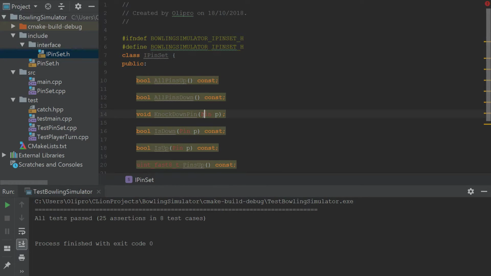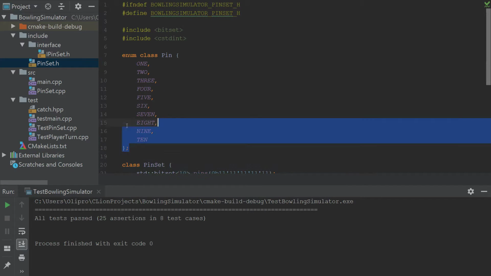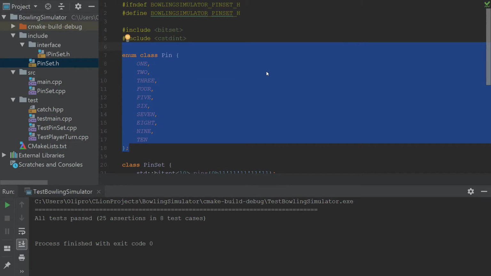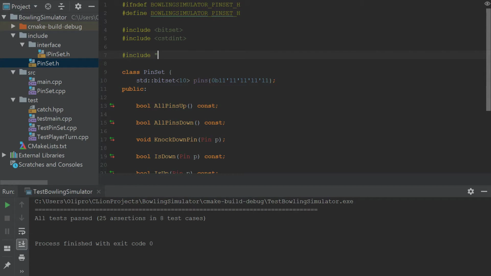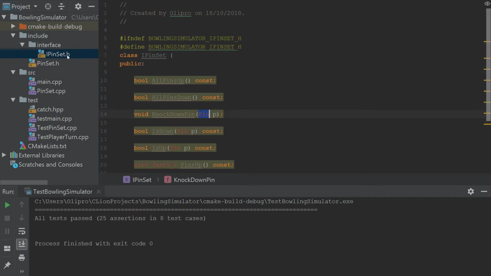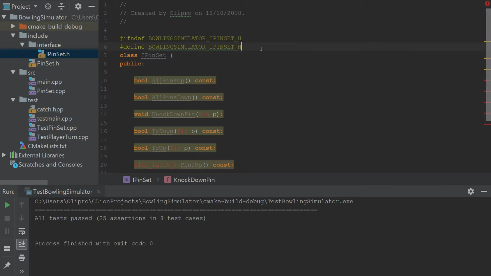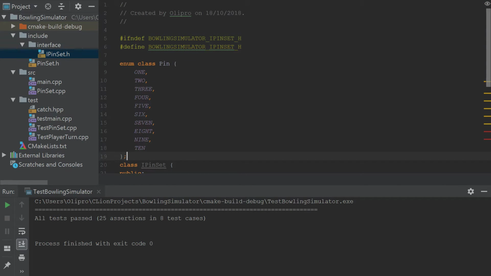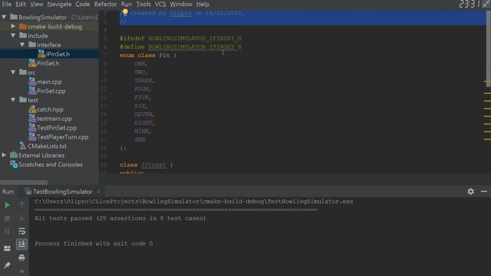But it does need to know about the pin type still. That's a concrete enum type, so we're going to actually cut that out to the interface, which means we're going to include the interface here. So include the interface, keep the folder names to be explicit, and we have to put it there unless I change CMake, so that's obviously enforced. And now we can paste it in here. So we've got our enum class. We don't actually have anything else going on.